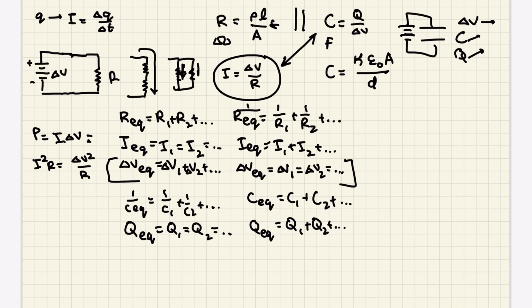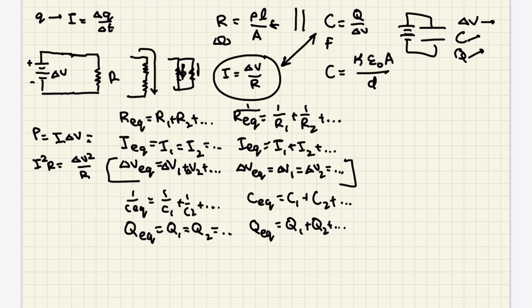This one is especially used for the power dissipation or the power in a resistor because it has the current going through the resistor and the resistance of the resistor. Okay, now we talked about resistors, multiple resistors. We talked about multiple capacitors. Putting it together, we have resistors and capacitors in a single circuit, what's called an RC circuit.